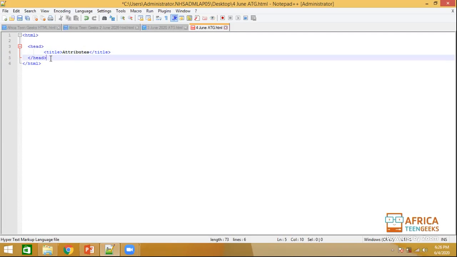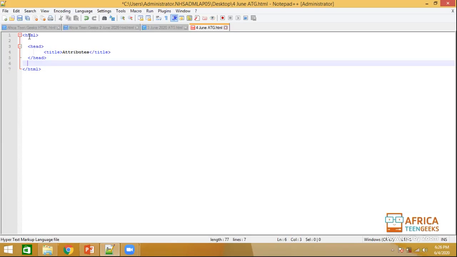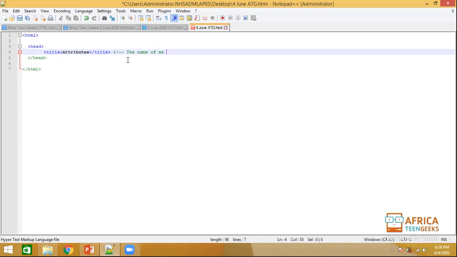So I've got a nice structure to my website so far. I have created my HTML opening and closing tag, my head opening and closing tag, my title opening and closing tag. A reminder that our title over here will display the name. Just going to put a comment in over here. The name of my page. And this is how I create my comments over here. This would sort of be my opening comment tag and my closing comment tag over there. And again, my tab is red, which means I haven't saved it. So I'll save it and everything's ready.